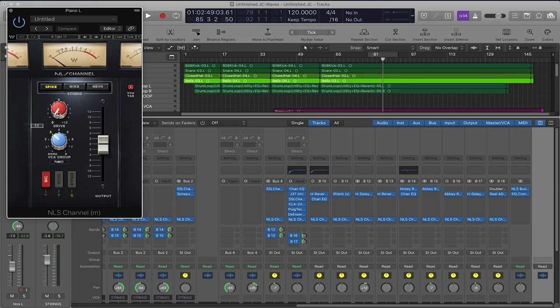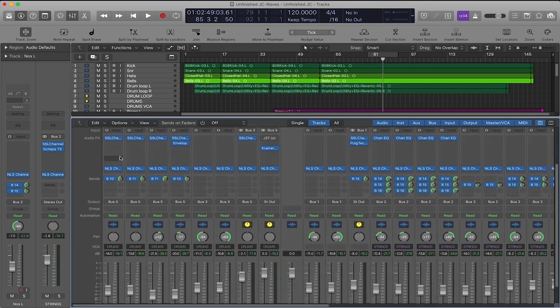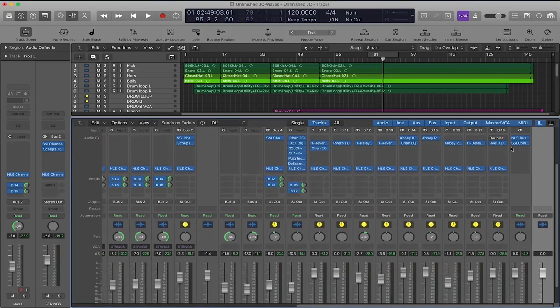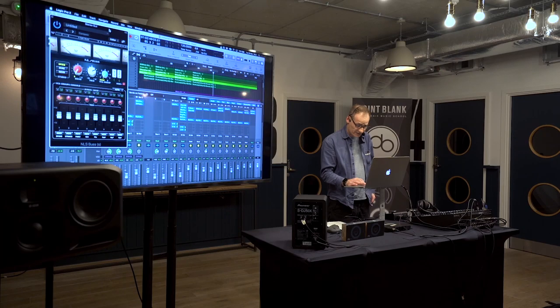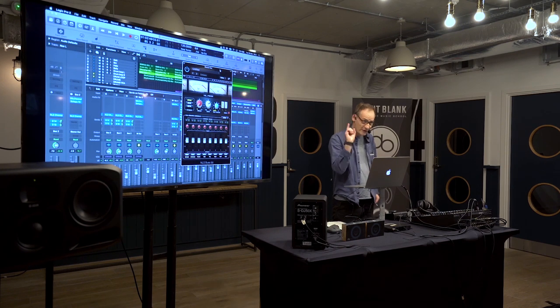And the way to use that system is basically, as you will see in my session, every single channel has the plugin on it. So the idea is that you've got all your signal, it goes into the desk. I've gone over the top, I've put it on every single channel, just to illustrate for that purpose. And then on the master fader, the way to do it is you've got two instances. One is called channel, the other one is called bus. That is the bus, and the idea is you put that first on your master bus, and everything is summed here.